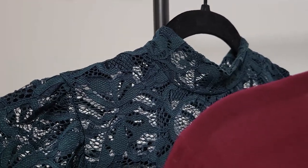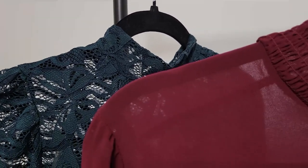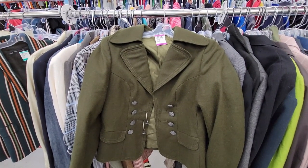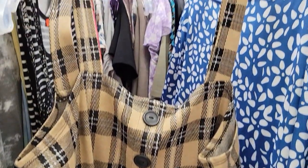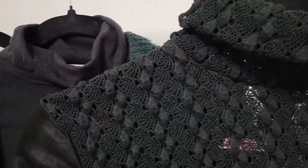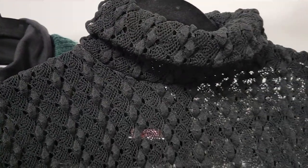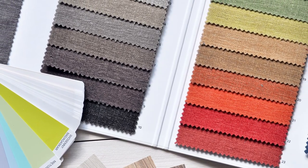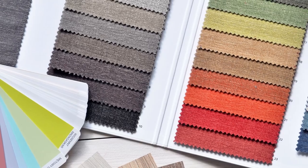Fashion is a language, and the outfit speaks volumes. Crafting the perfect dark academia look involves embracing vintage charm, muted tones, and a touch of scholarly elegance. Start with a timeless foundation: tailored blazers, tweed vests, and crisp high-collared shirts. Embrace a color palette inspired by the natural world — deep browns, forest greens, warm mustard, muted grays. These hues evoke a sense of nostalgia and sophistication.